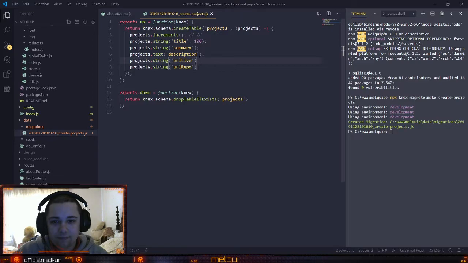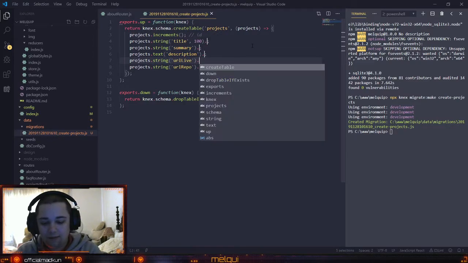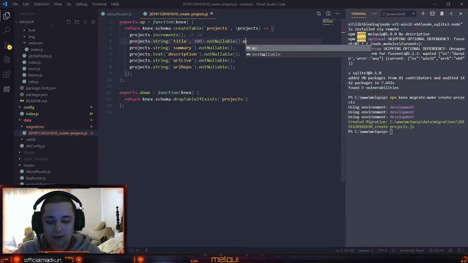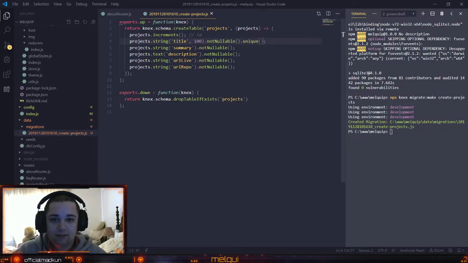And now that's where we come in with not nullable, so it can't be empty. The title needs to be unique. The summary, live, repo, okay. Everything else is fine. And we have projects going on now.